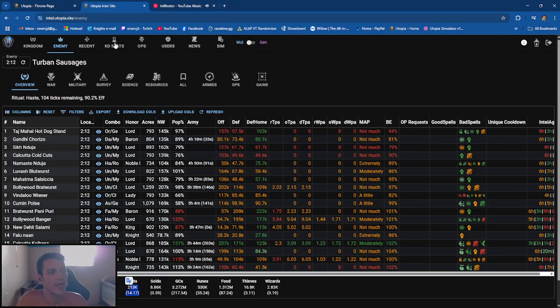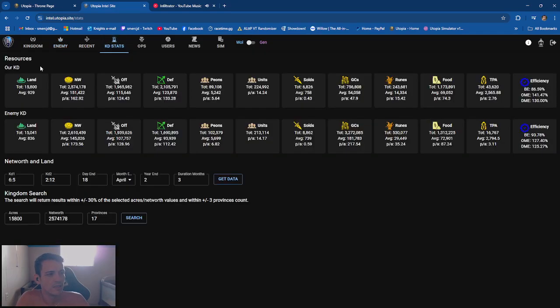The other way you can do that is you can click up here at KD stats, and it'll compare the 2 kingdoms. The top is our kingdom, the bottom is their kingdom. It tells you the difference of the land, the net worth, offense, defense, peasants, units, soldiers.